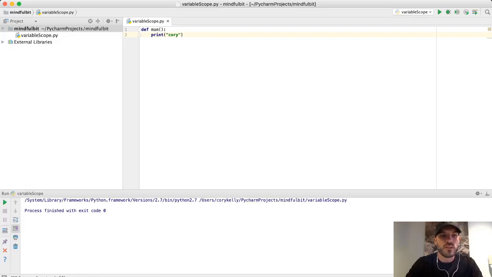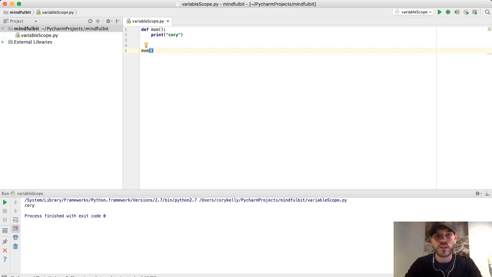So we can run this, and if we call the mom method, it'll print my name. So to her, my name is Corey, right? And let's just take this example a step further. Let's define a local variable called name, and I'm going to set that value to Corey. Okay?